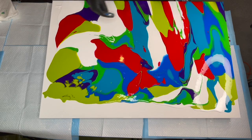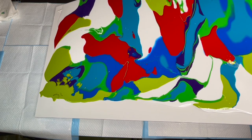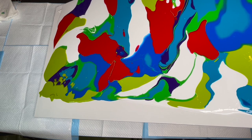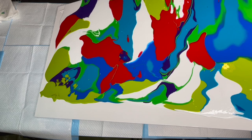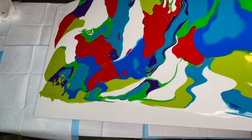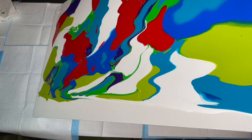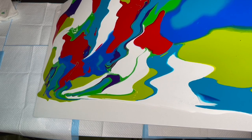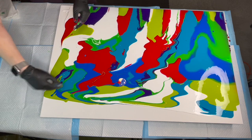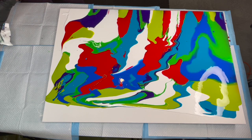Okay, now one part left. And then hopefully I've got enough paint off of it. Gotta lift it up a bit higher. Come on, go pink, go! So I got lots here, so I'm gonna try and pull it down to here. So I might have to come in behind the camera.